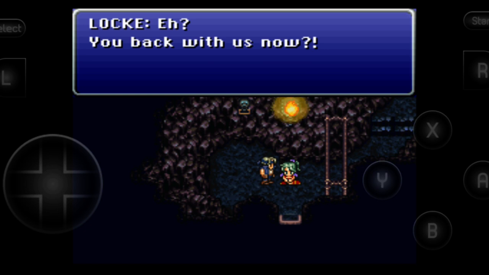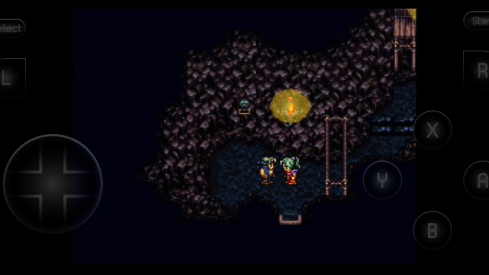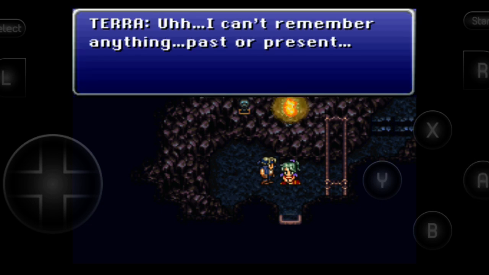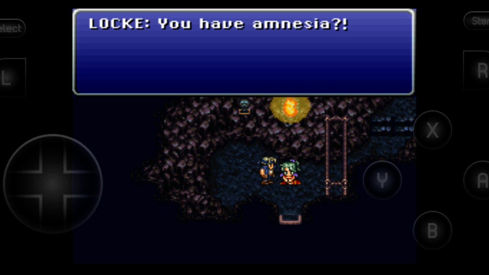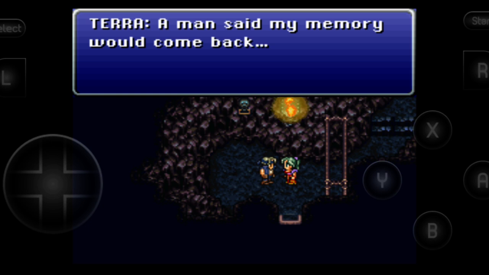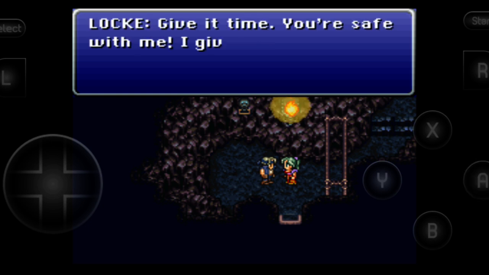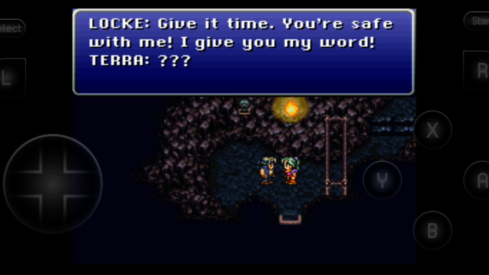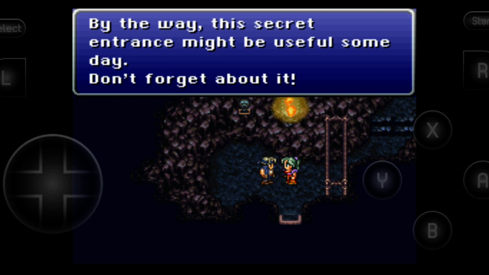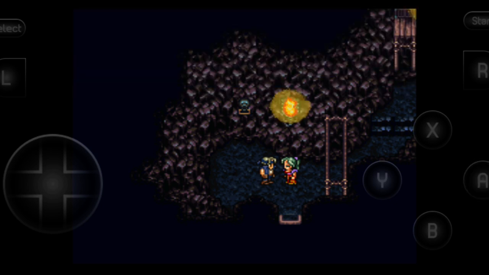And you back with us now? You saved me. Save your thanks for the Moogles. I can't remember anything, past or present. What? You have amnesia? Yeah, I thought the old man told you that. A man said my memory would come back. Give it time, you're safe with me. I'll give you my word. That's what the old man said. I won't leave you until your memory returns.